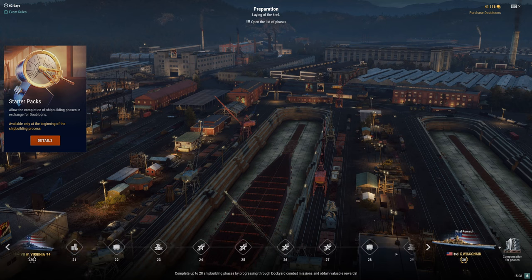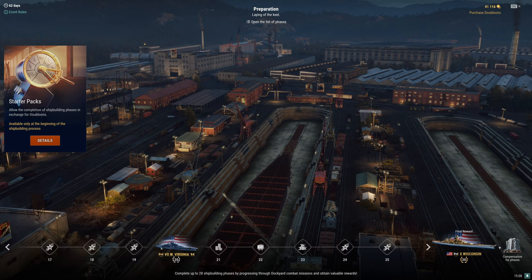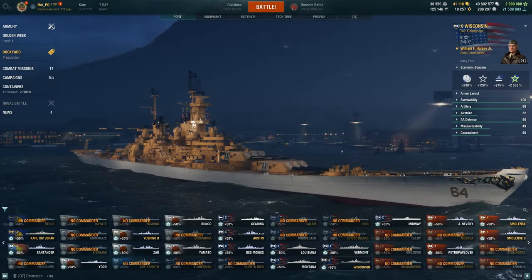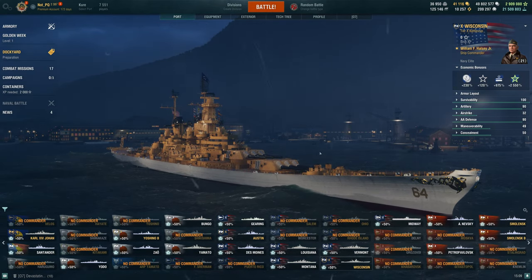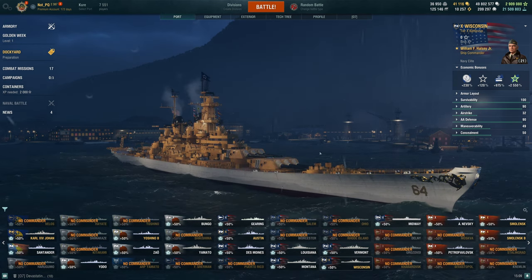No problem, Bloodhound. The game can be a little confusing sometimes, so double checking before you make some purchases is always a good idea. Wisconsin worth getting if you already have Slava? Yeah, it's a different playstyle. I'd say so.